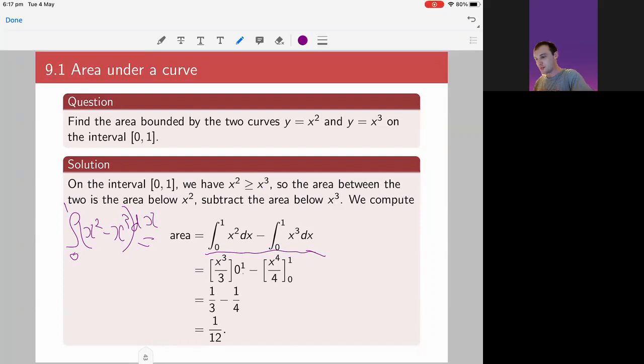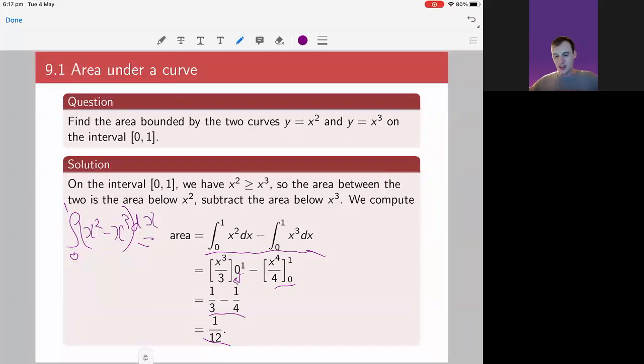There is a typo here. I'm not raising 0 to the power of 1. Rather, I wanted that 0 to be a subscript there. In any case, in order to integrate x squared, I need an antiderivative. X cubed on 3 is an antiderivative for x squared. And so that integral is x cubed on 3 evaluated at 1, subtract that same evaluation at 0. On the other hand, an antiderivative for x cubed is x to the 4 on 4. And again, we have to evaluate that between 1 and 0. We end up with a third minus a quarter, and that ends up just being exactly a 12th.